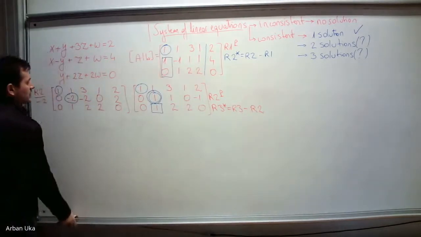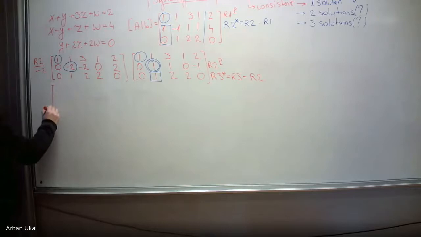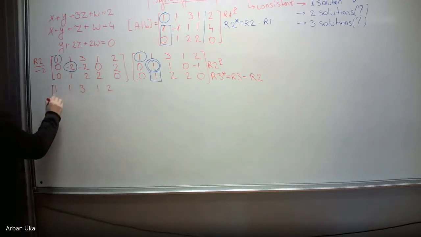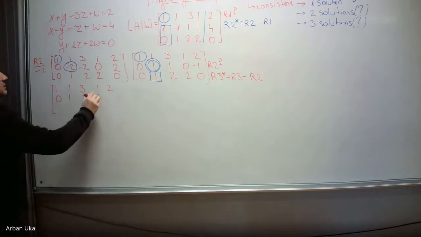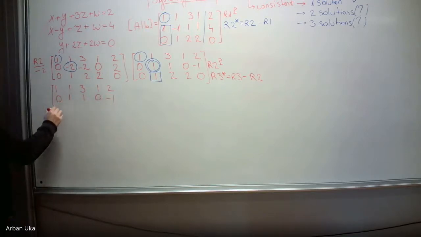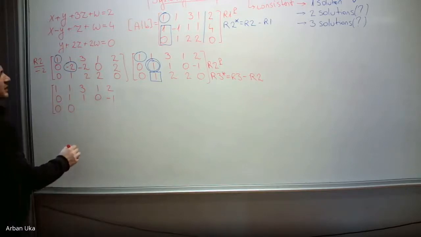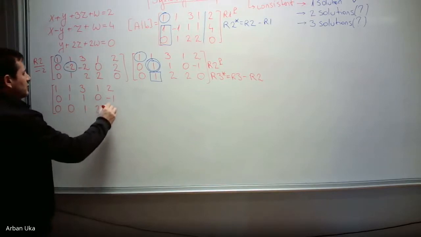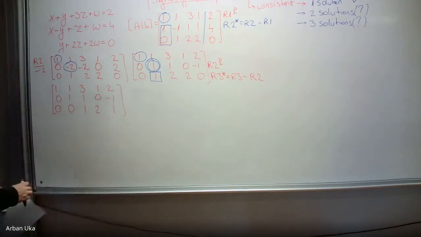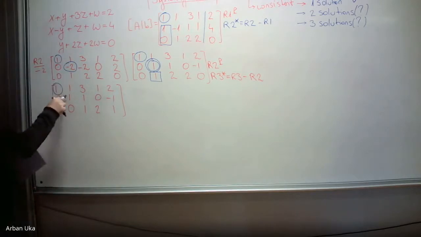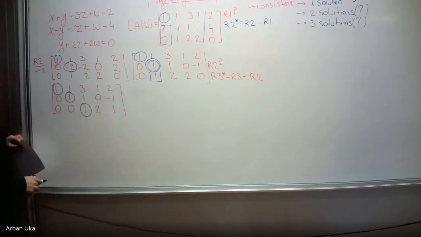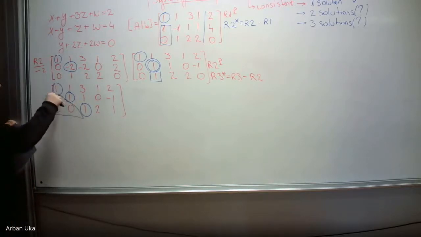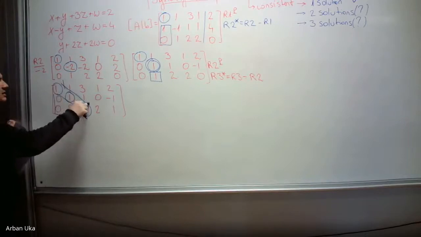And then we obtain 1, 1, 3, 1, 2, 0, 1, 1, 0, -1. And here we have 0, 1 minus 1, 0, 2 minus 1, 1, 2 minus 0, 2, 0 minus 1, minus 1. Correct me if there is anything wrong. Now that we have these elements, what did we do in the previous stage? After we made all this section equal to 0, the next step was to make 0 these elements.